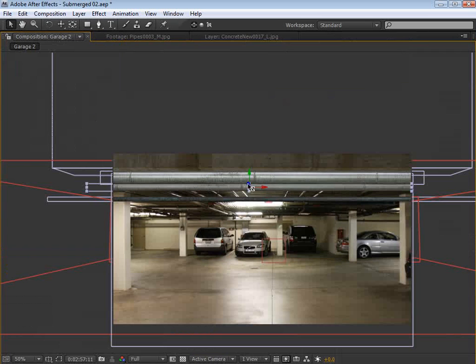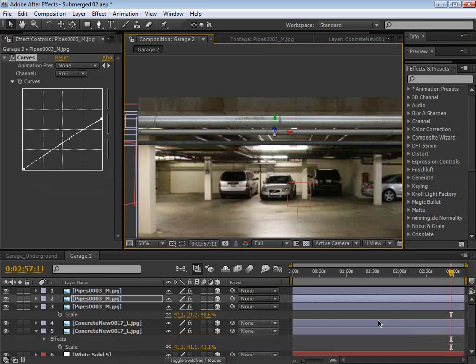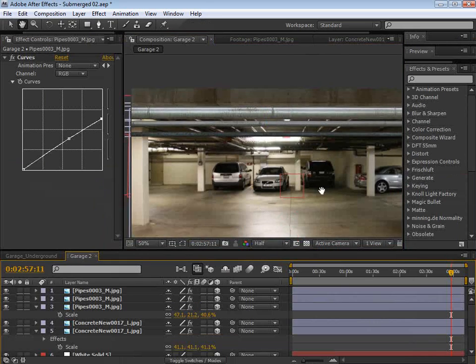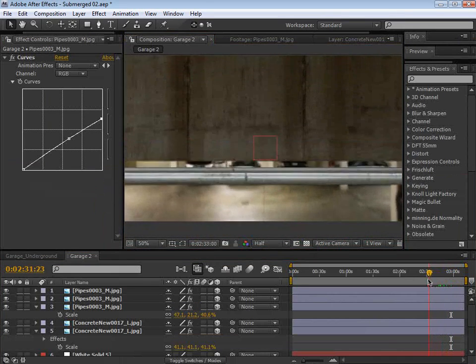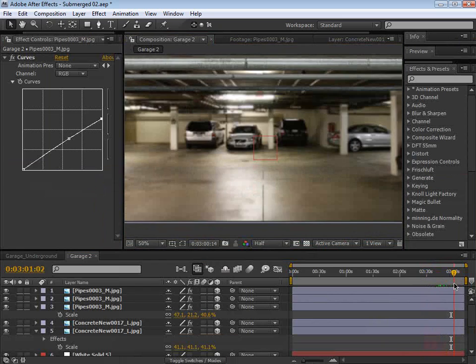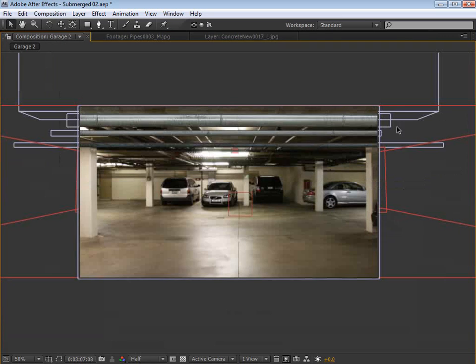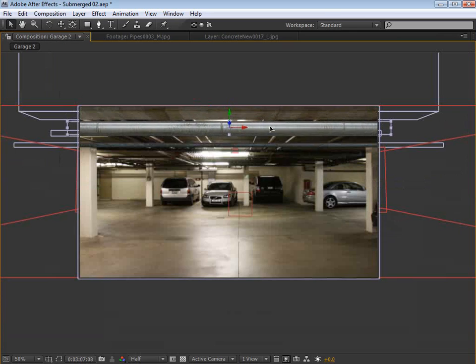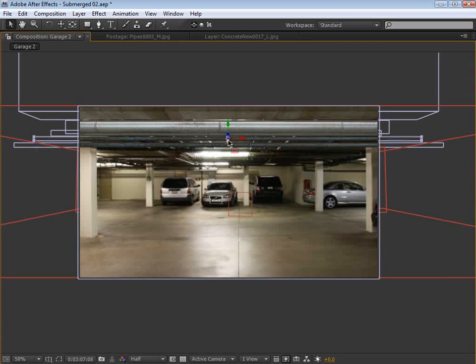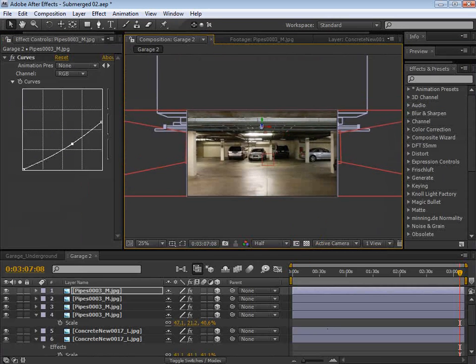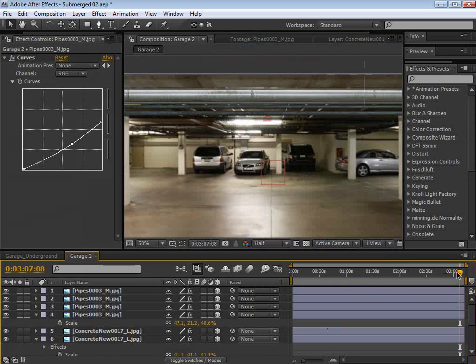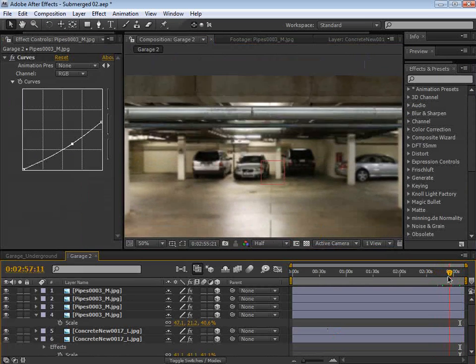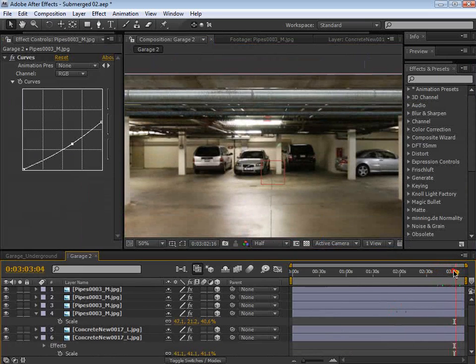So that looks pretty good. And let's see how that blends with our camera movement. So just kind of go to half res here, and so that's not half bad. You could probably play around with the placement of these pipes and create even more pipes and push them around and make it seem like the scene has a lot going on. But the key here is to kind of block your view of that top part so that it doesn't look so flat during that camera move.